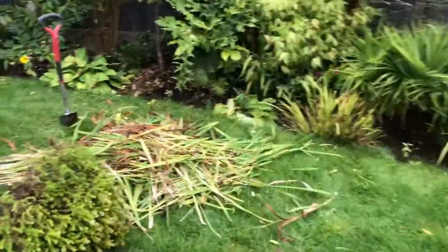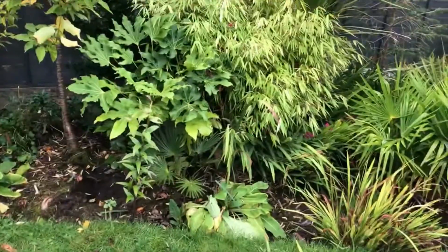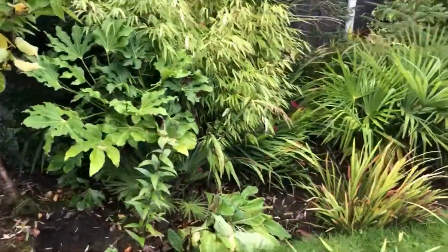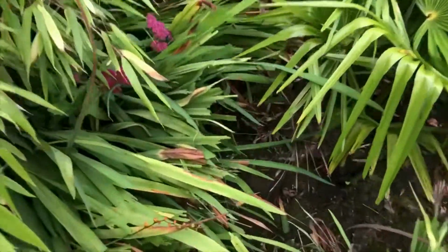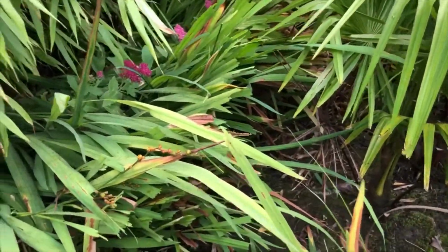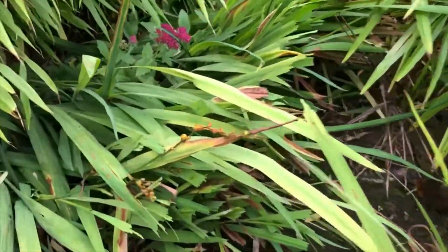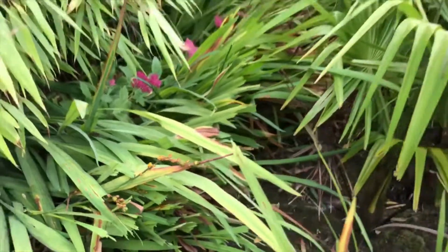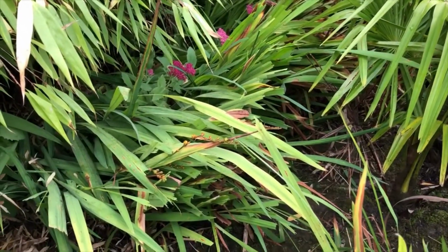Okay, nice pile there for the bin. You can see that actually I was able to just sort of use my hands. Sometimes I think your hands are the best tool in the garden. I was just able to pull these, I can't remember what they're called, with the orange flowers. Let me know, because I do know it, but I just can't think of it. So let me know in the comments.